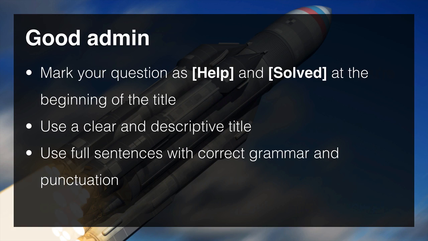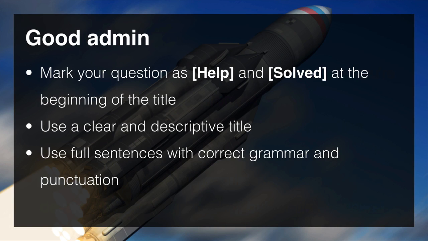So what's the first thing? The first thing is we want good admin. We want to make sure that your question can be found and we know when to pay attention to them and when not to pay attention to them. So always mark your question with help or solved at the beginning of the title if you have no other way of showing that a question has been solved.